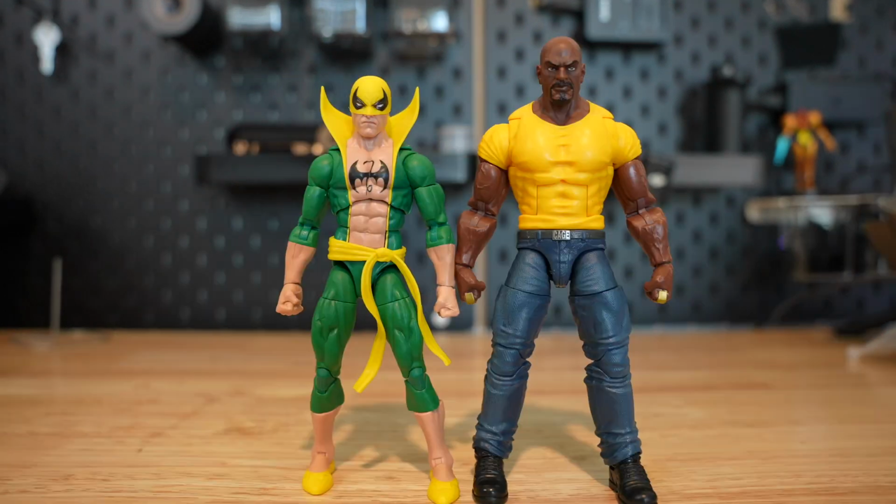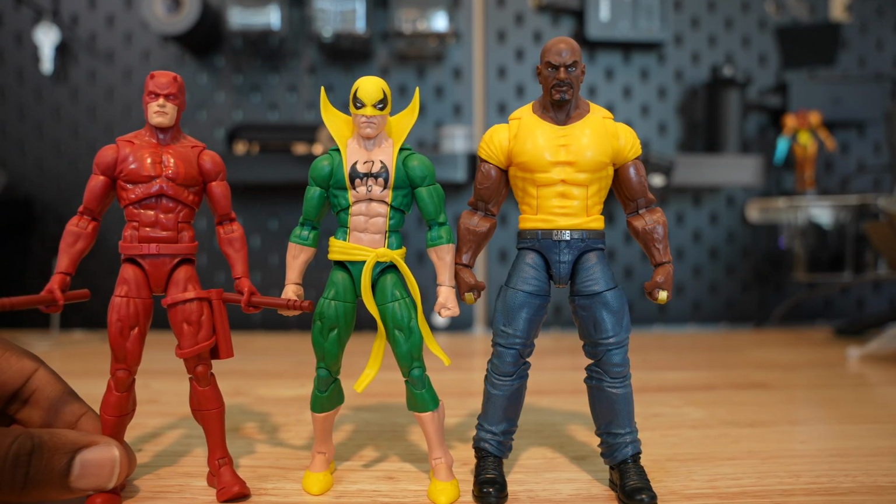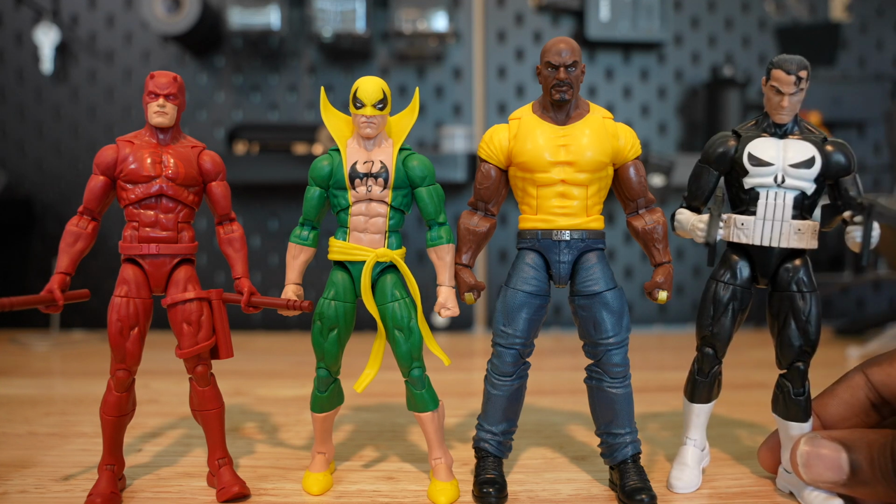Yes, sir. All right, getting into some size comparison. Here we have Daredevil and we have the Punisher.